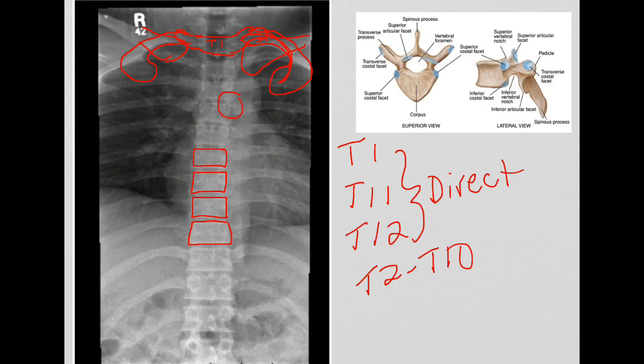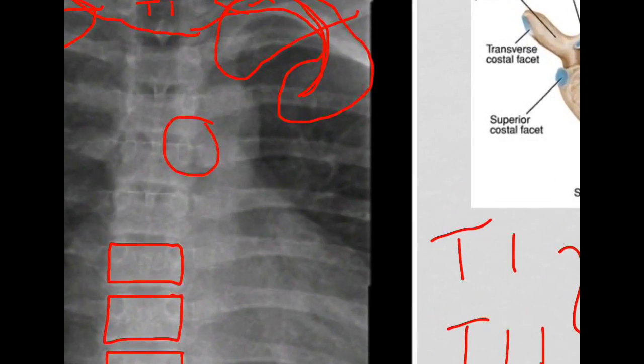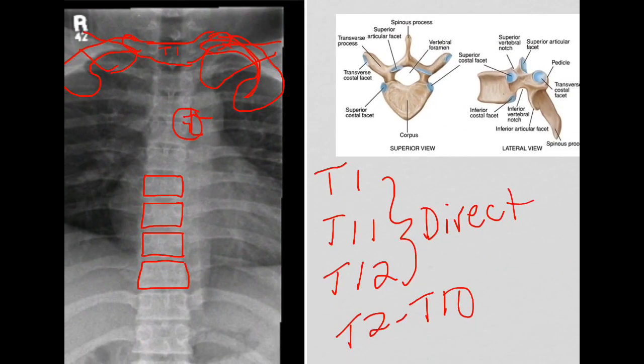For instance, if we look here, and I'm going to zoom in so you can see, the head of this rib articulates with this vertebral body and this vertebral body. Zooming back out, this is our costovertebral joint space, costo meaning rib, vertebral of course meaning vertebrae, where the head of the rib articulates with vertebral bodies. We have another rib articulation or joint, and that is the costotransverse. And we'll discuss that in class.